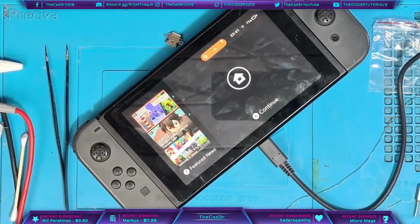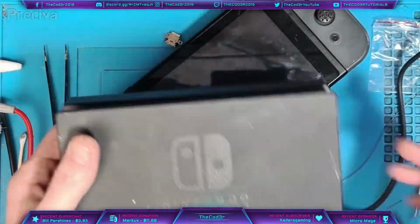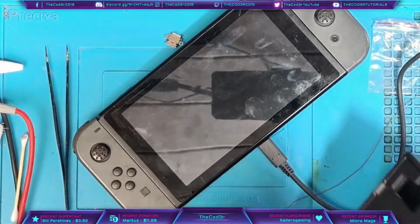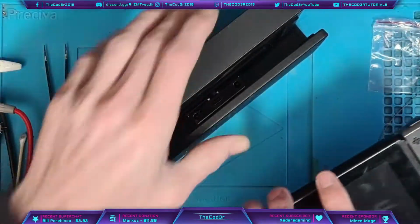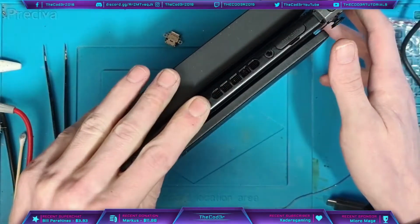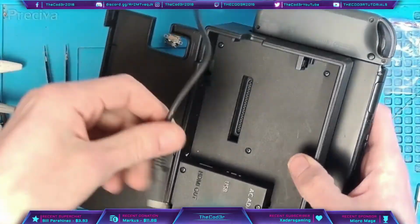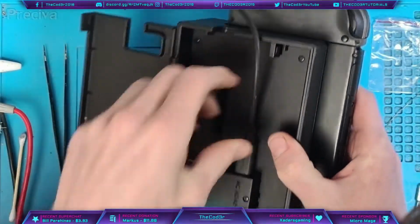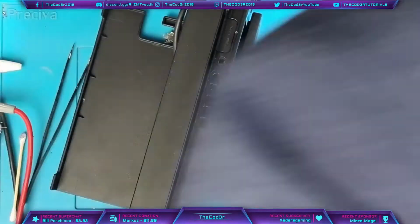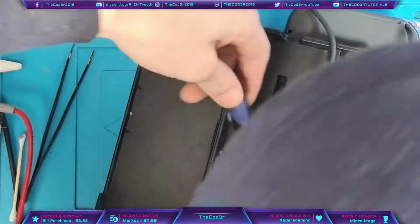Right, so what I'm going to do now then, I'm going to hook up the dock. So I've got myself an official Nintendo Switch dock here. You wouldn't believe this thing is brand new, but it is. It's absolutely filthy. But I'm going to hook up the dock to the capture card, and we'll see what happens when we try and dock it. I'm going to be very upset if I end up having to take it back apart again. But never mind.